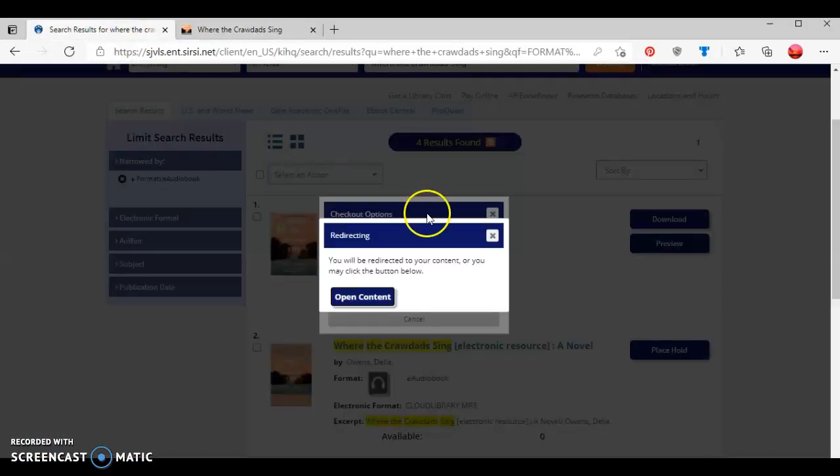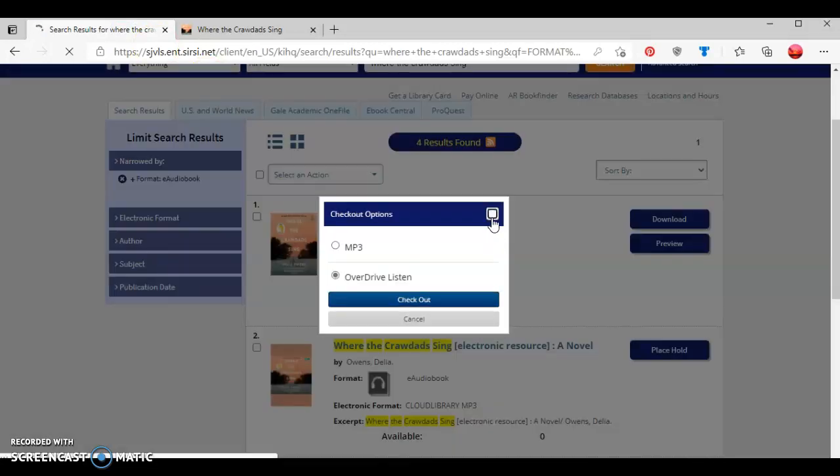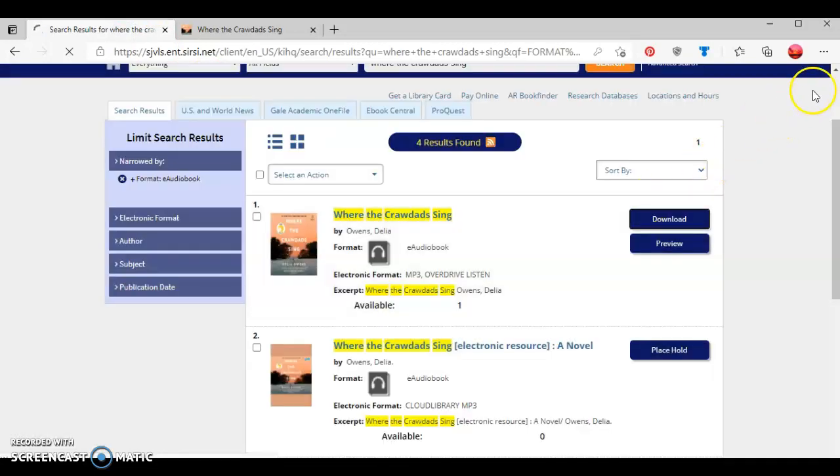Then, as I said, you can also click here, and this will actually move you further within the story. And then you can use this to bookmark any particular place in the audiobook that you see fit to do. If I wanted to make sure that I downloaded this eAudiobook to my account, I can click on the first tab, like so, and then go to the My Account option on the ValleyCat website.